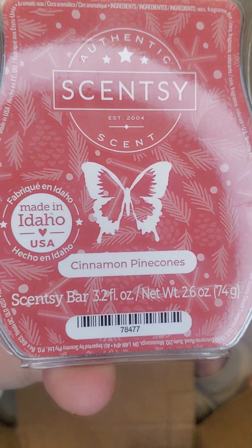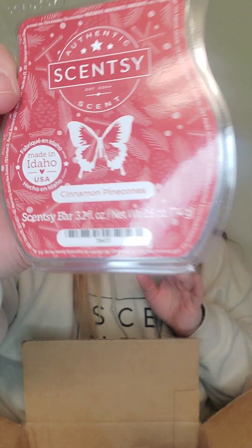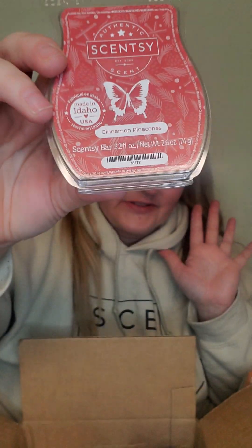I like Pumpkin Cinnamon Swirl better than any Sticky Bottoms or cinnamon roll or anything like that. I warm this year round because it's got the cream cheese note, just a little bit of cinnamon that you want, and just a little hint of pumpkin in the background — I love it. Cinnamon Pine Cones, another one I never thought I would put in my club, and then I realized I actually really like the smell of pine cones. It smells like you walking into a craft store — cinnamon and pine cones, perfection.